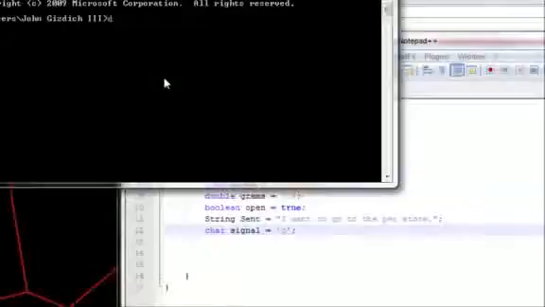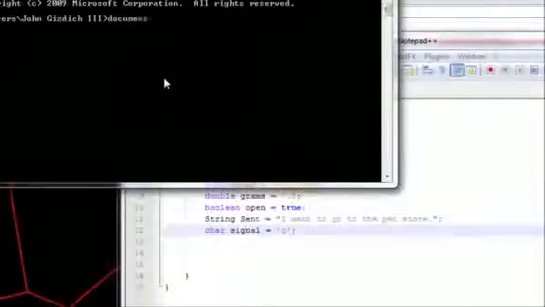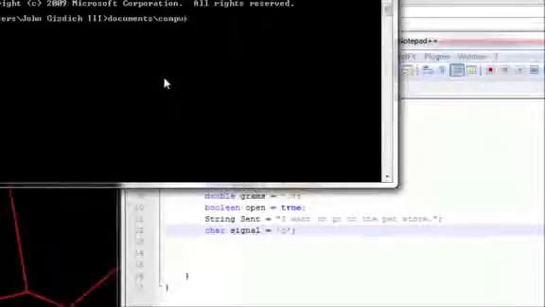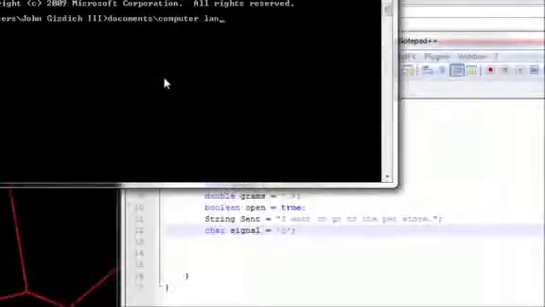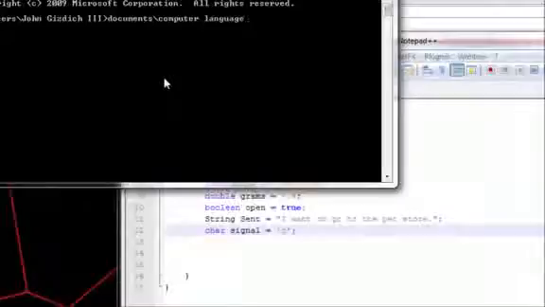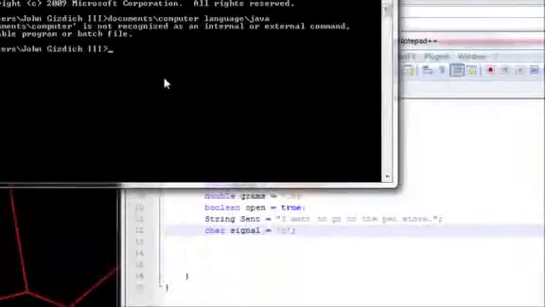CMD. Let's go to my file, backslash computer language, Java. Oh my gosh, I misspelled something.